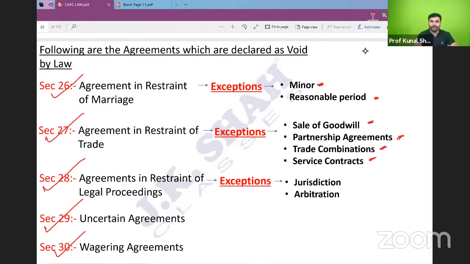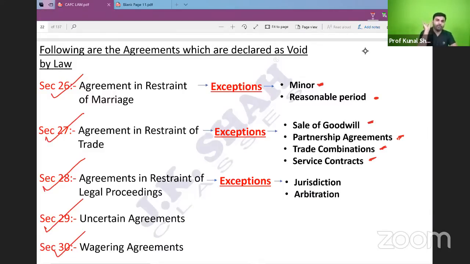I am a principal and I entered a contract with the agent. And I said to that agent that I will pay you a commission of 10%. Whatever are your expenses at the outstation branches, all those expenses shall be borne by me. But just give me a promise that if at all I commit a breach of contract with you, then you won't file a case against me. See, through this last condition, the principal is trying to stop the agent from filing the case. Law says this is not allowed.